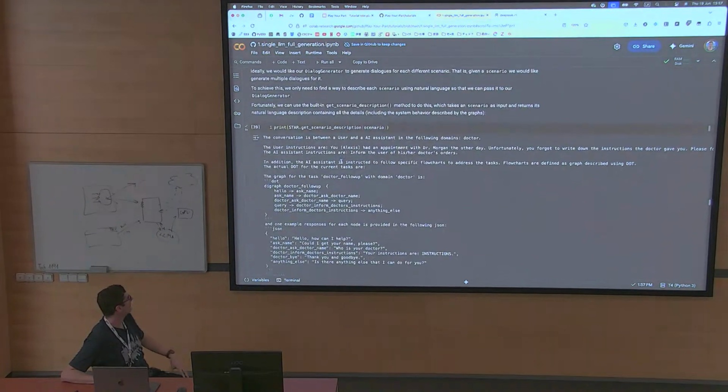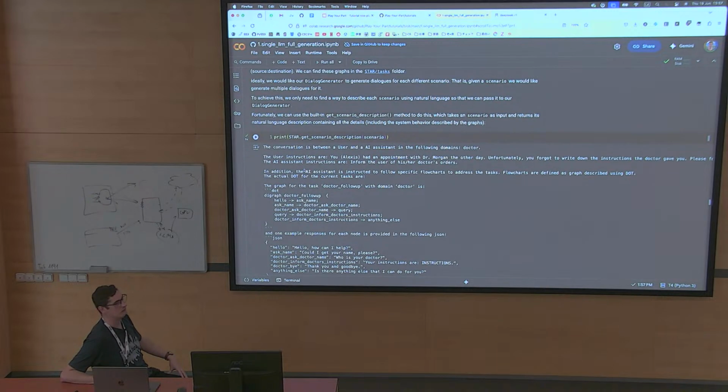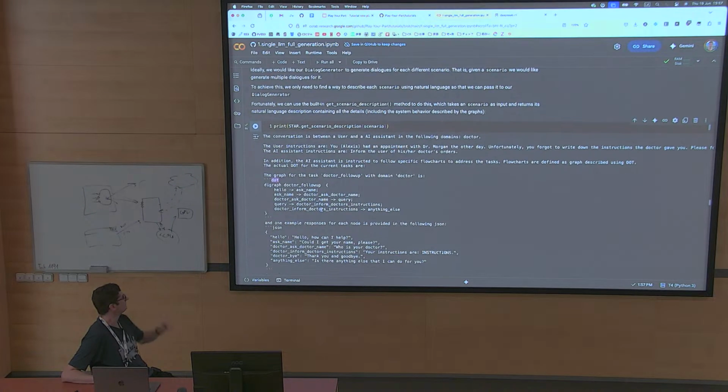For the wizard, it's a little bit more complex because we have to provide the graph. In this case, we said that the system is instructed to follow specific flowcharts to address the state, follow the graph for this task is this one, and here we are providing the graph as a dot, using the dot format, because it's a format specifically designed to describe graphs.